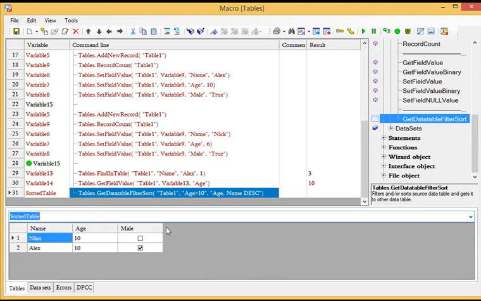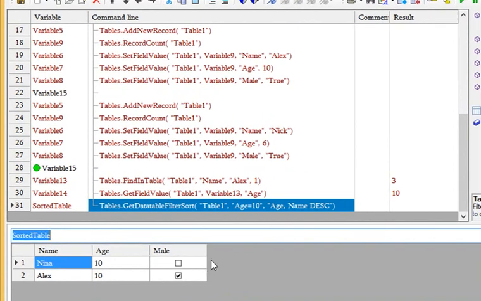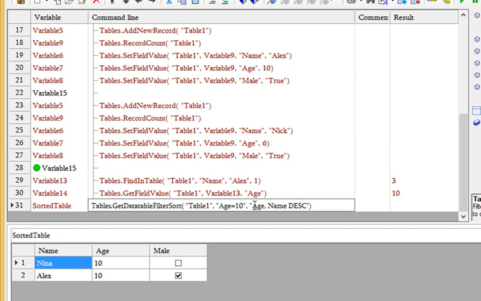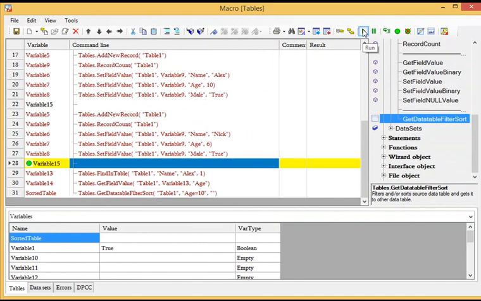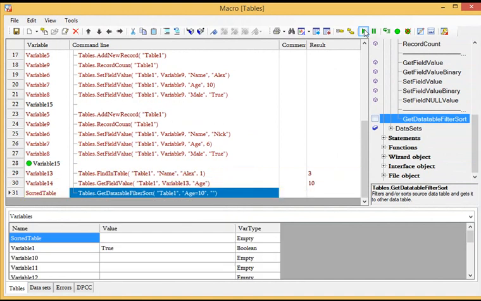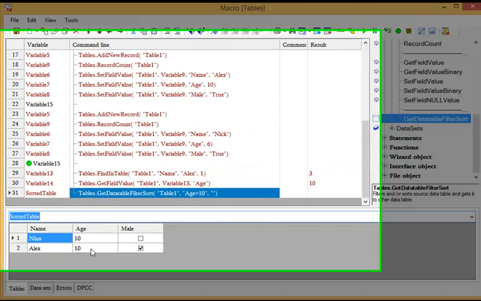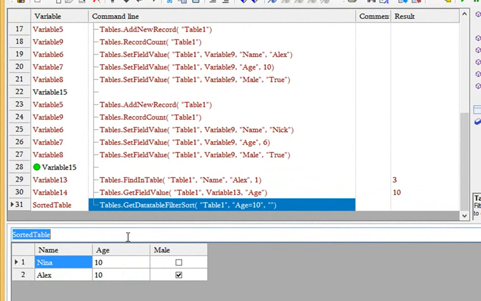And as we can see now, the values here in this table are filtered and sorted as we've indicated in this macro command. We can also ignore sorting in this macro command. Let's run. And now this command only filters this table.